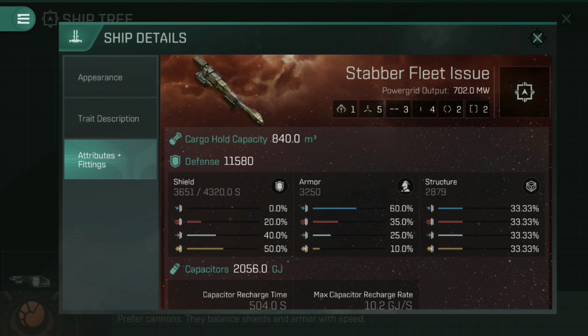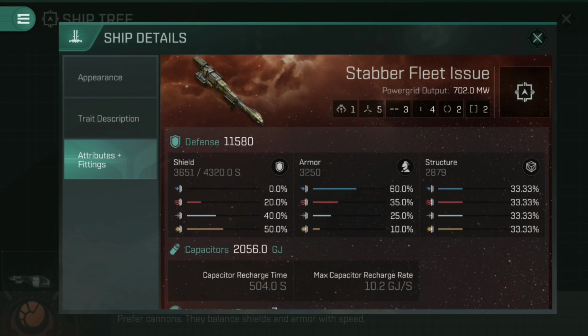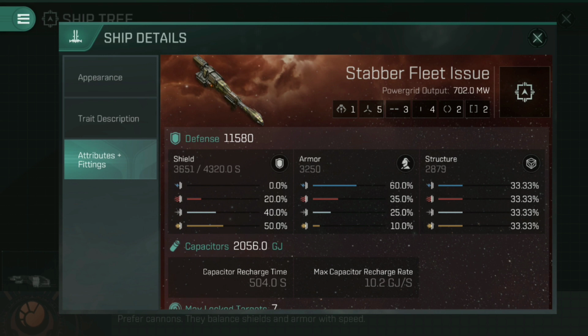That on its own is already a 25% increase in DPS. If you imagine you've got 4 turrets and you fit them each to do 100 damage, that's 400 damage. If you've got 5 of those turrets fitted, that's now 500 damage. That should make it nice and simple to see how that works. Big DPS increase there.